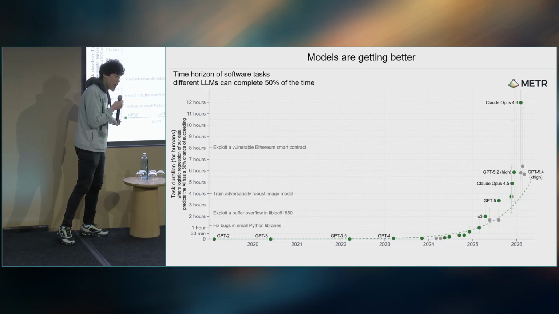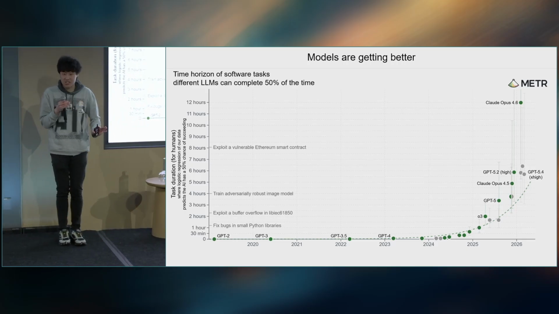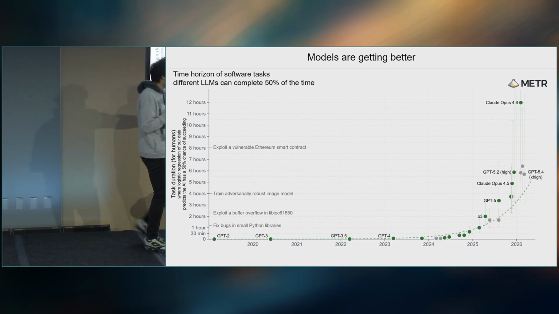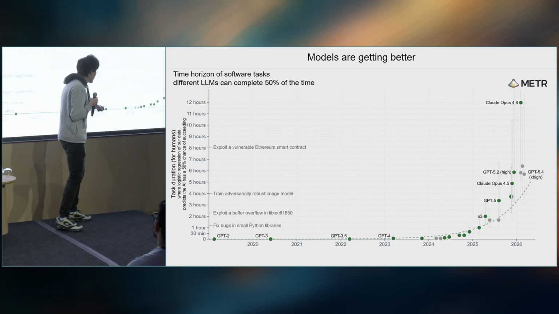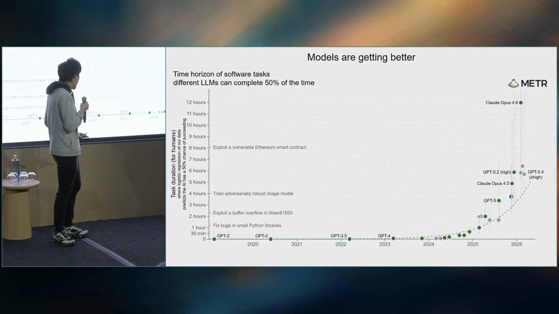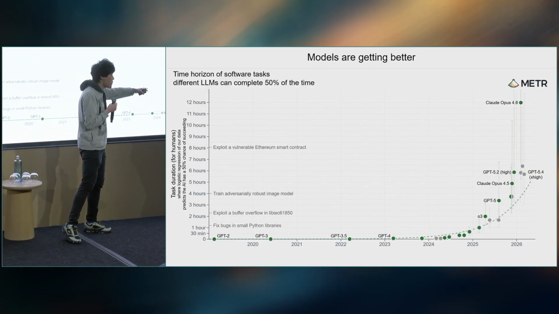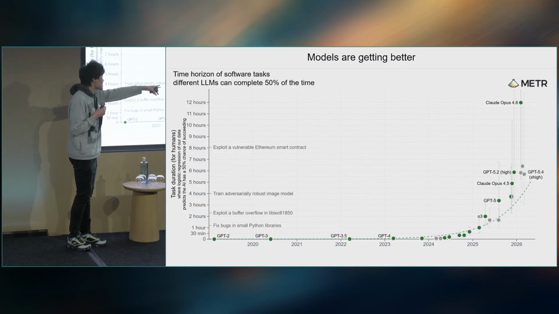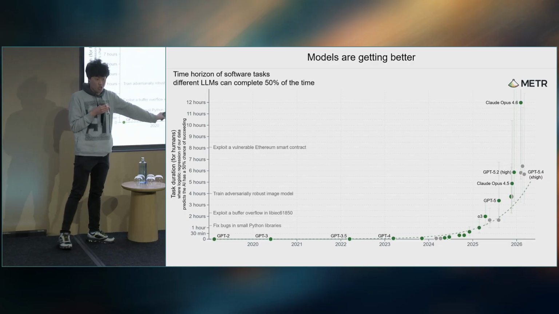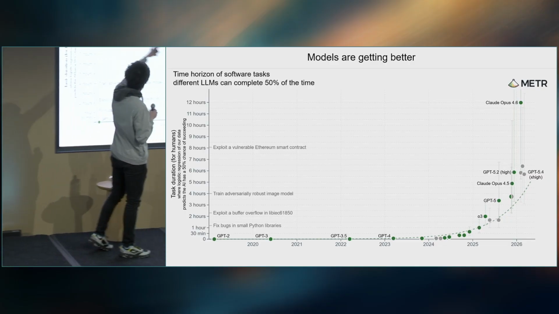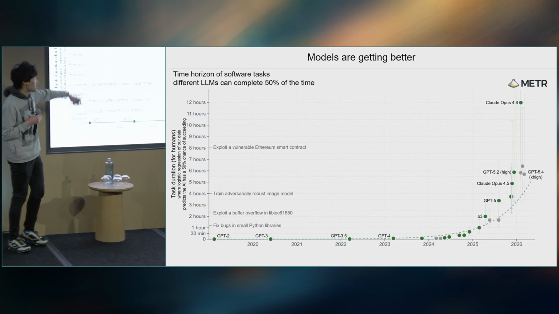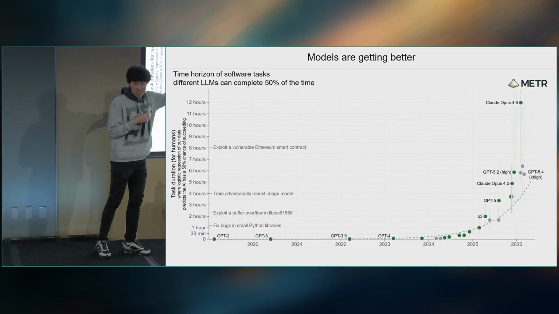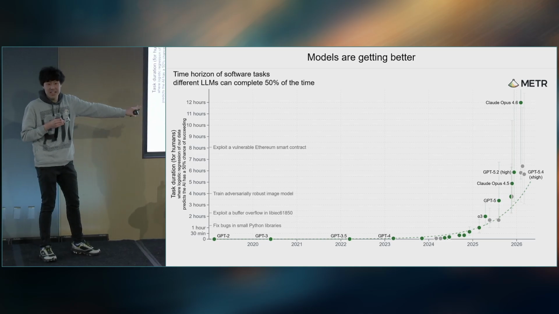But it could only solve tasks which take 10 or 15 minutes. It can't do a complicated task. Over time, GPT-4 was the first model that was quite powerful, and the capabilities of these models keep getting better and better. GPT-5 can do a task that would take a human three hours, and Claude Opus is 12 hours. The expectation is that these models will keep scaling like this, but this is a linear trend.